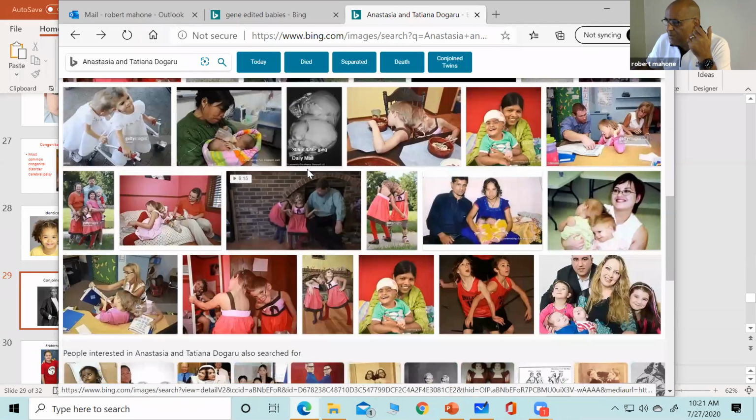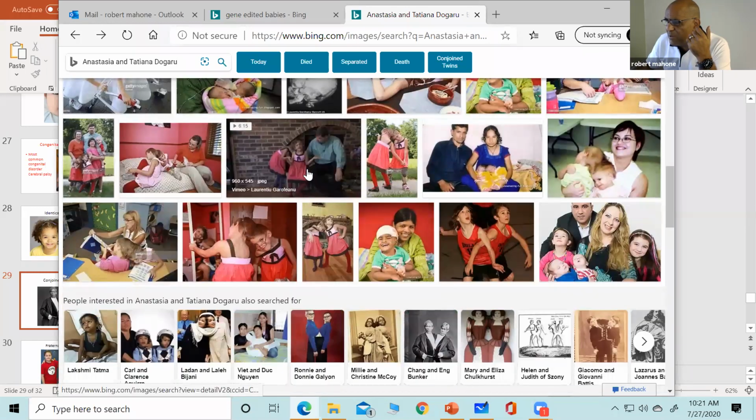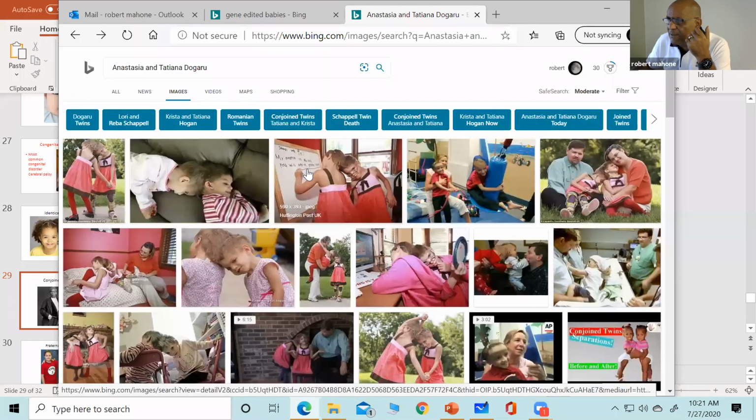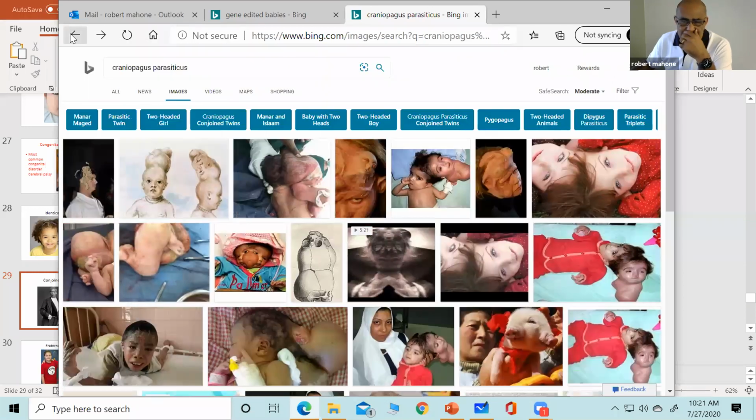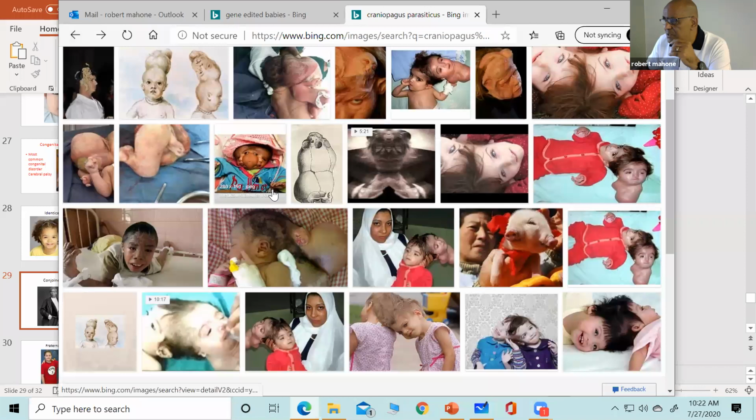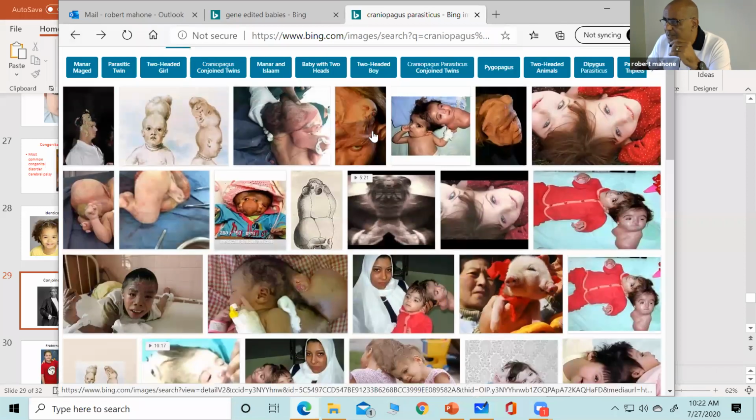So anyway, that is probably the most famous case of this was an Indian prince, not Native American Indian, but Indian prince from the 1300s. Who lived and was canonized, and the people would come and pray to the kid and all that. And he lived to be like 12 years old, and he died from a snake bite. So the joining is not what killed him. No, that's craniopagus parasiticus when they're joined at the head.